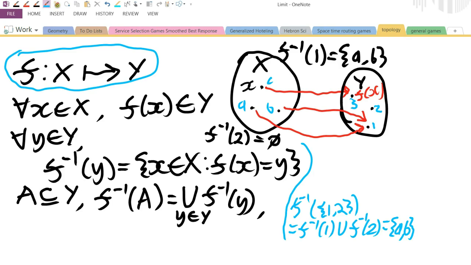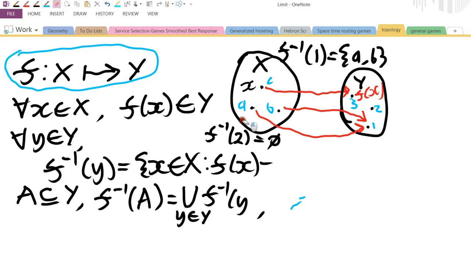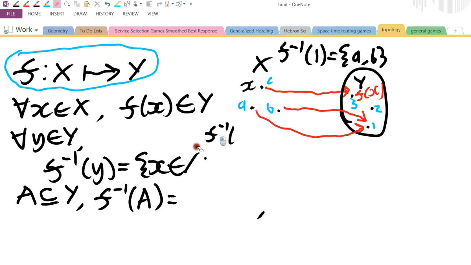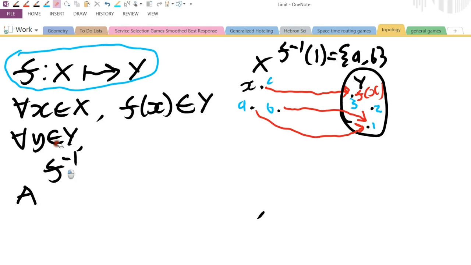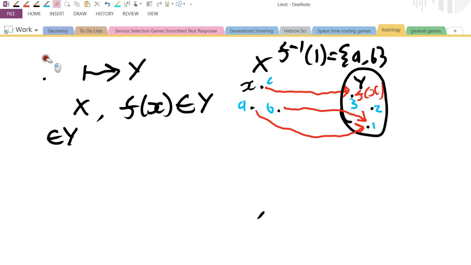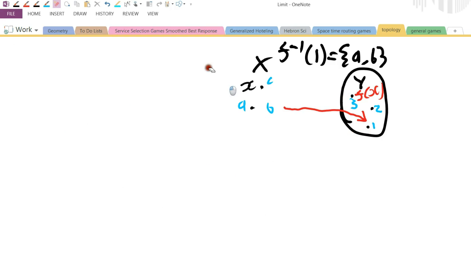I guess since we're talking about mappings, I might as well mention a couple of other things which you might well have seen before. No, actually, I think I'll leave it. I'll talk about them inside the definition of a homeomorphism. So let's get on to that nice idea.